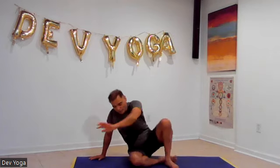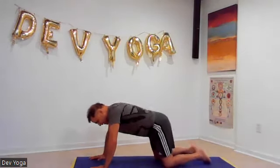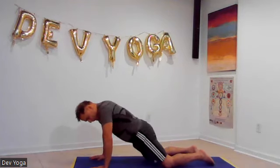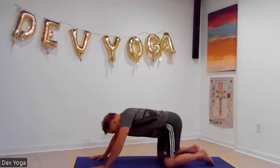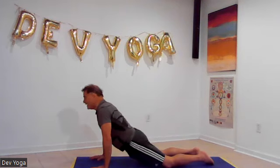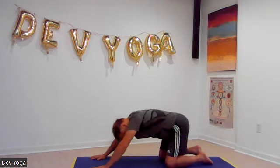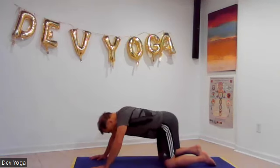From here, we are going to go right onto your palms and onto your knees. So let's bring your hips all the way back. And let's bring your hips all the way forwards. Let's go into child pose. Let's repeat it a few times. You can do this exercise multiple times a day, not right after your meal, which will help to stretch your lower back, your quads, your chest, your neck, your upper body.